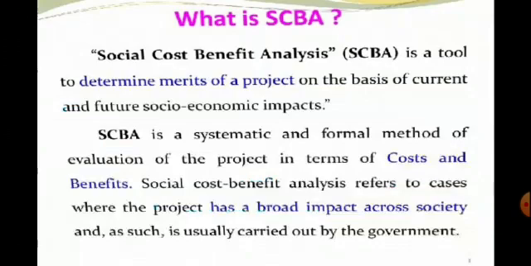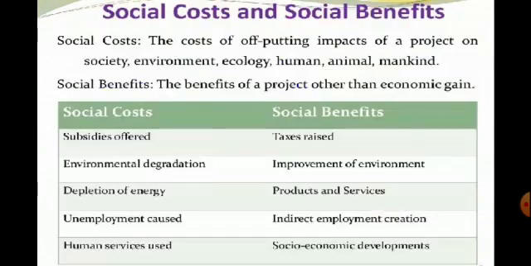Social Cost Benefit Analysis is a tool to determine the merits of a project on the basis of current and future socio-economic impacts. SCBA is a systematic and formal method of evaluation of the project in terms of cost and benefit. Also, social cost benefit refers to cases where the project has a broad impact across society and is usually carried out by the government.